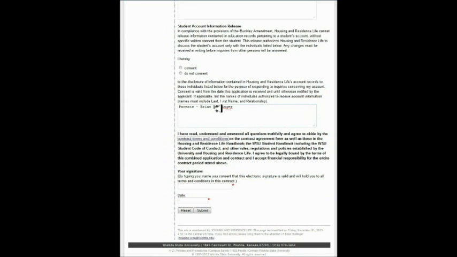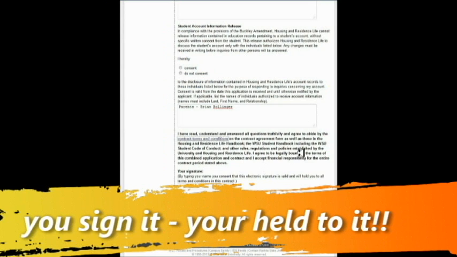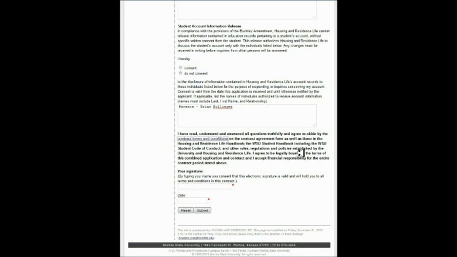That means you've read everything. I understand the handbooks. I understand the student conduct policy. I agree to it. And again, you're going to come back to the application once you read and print that, and you're going to again see that we're saying you've understood. You agree to the handbook, the student handbook, the housing handbook, the student code of conduct, all of the regulations. You've crossed every T, you've dotted every I. I fully understand all the penalty fees, anything that comes with renewing a contract with the university.